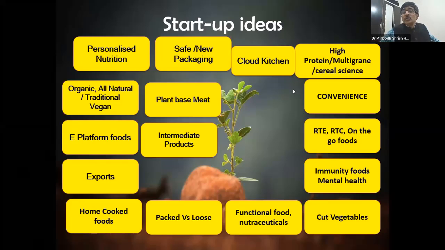Home cooked food. You go to a five-star hotel and people will order, I want home cooked khichdi, home cooked type. So this is a new era. People will start asking for home cooked food because in the pandemic, 4 months, 5 months, 6 months, we have eaten at home. So our taste buds have developed like a home cook. So we like that. Safe and new package, plant-based meat, mock meat, intermediate product. Like I have learned so many new dishes from YouTube, and I require sausages, I require a salad, I require cut vegetables. Who will supply? So this intermediate product will have huge scope again.